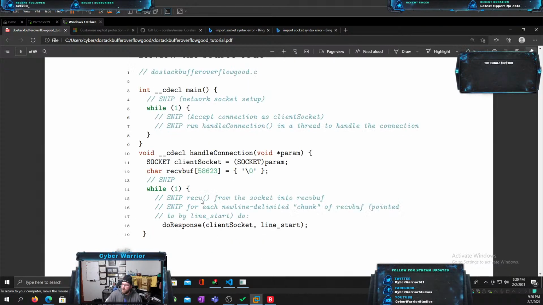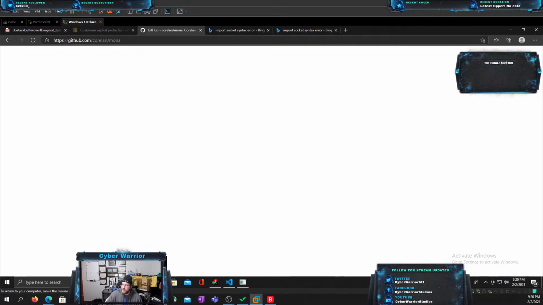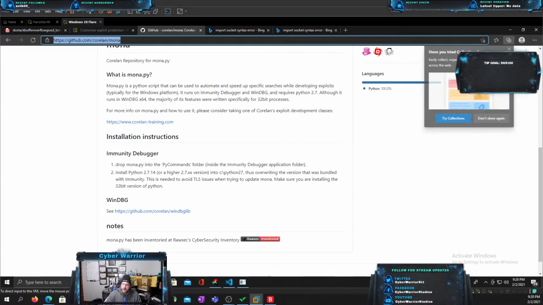Moving on down, let me get you this one too. This is for Mona, if you want to put Mona in Immunity Debugger. You can use WinDBG too, if you want to. There's a GitHub that shows you how to use it.